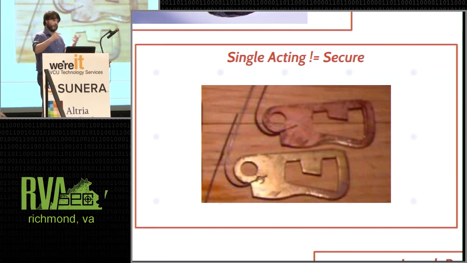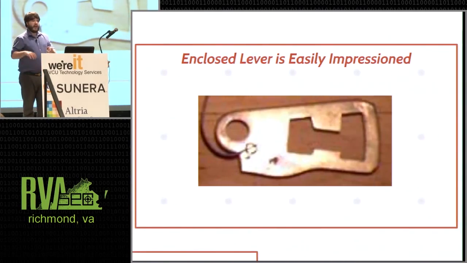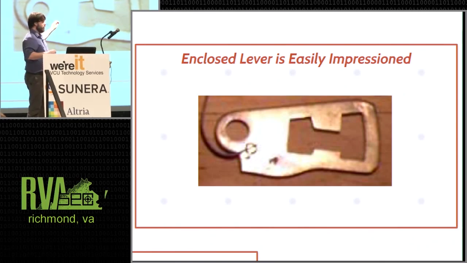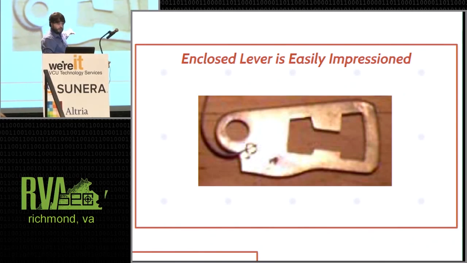All right, so next up we finally have our double acting lever tumbler. The way that this works is that the protrusion from the bolt or from the piece laying over the bolt rides inside, completely encapsulated, this channel. When you lift it to exactly the right height, it can travel across to the other side. If you lift it too high, it'll be trapped down here. If you lift it too low, it'll be trapped up here. So this is double acting. You can't lift it completely high, you can't leave it completely low, and this, again, is a revolutionary moment in the history of physical security.